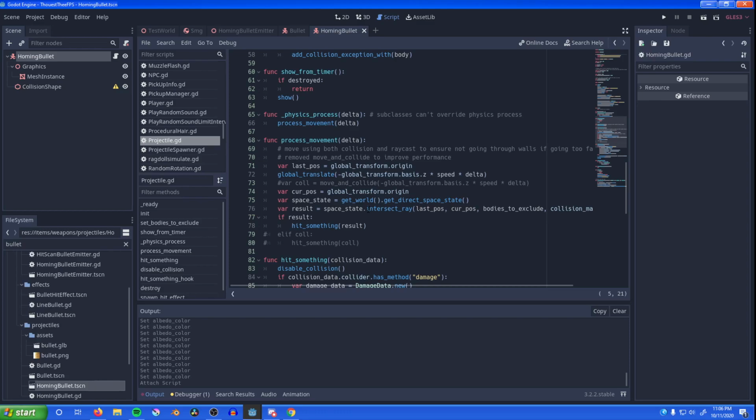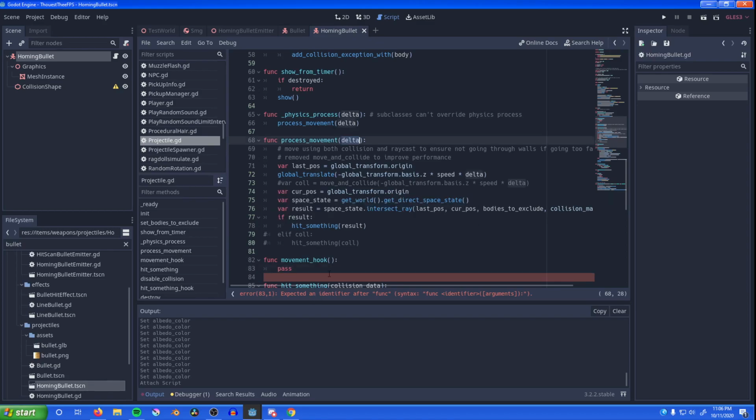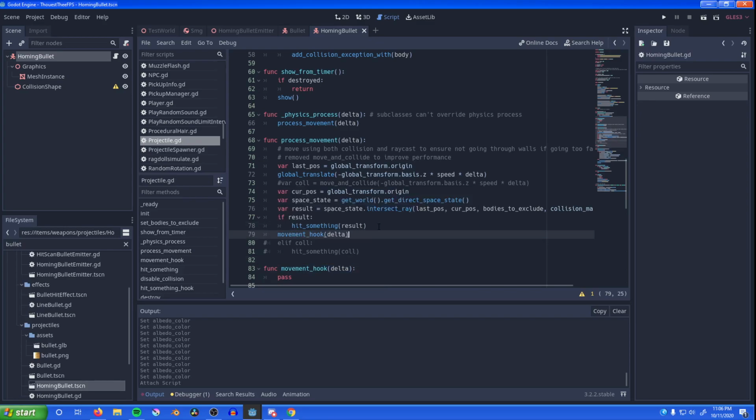And let's see, global translate forward. I should just add in a movement hook. There we go. Whoops. Here. Function movement hook. And I'll just drop that after here.